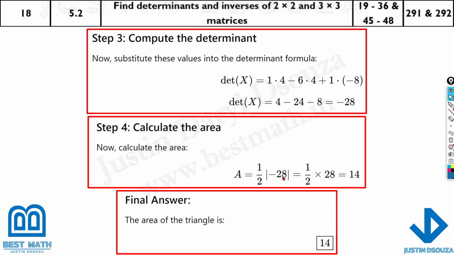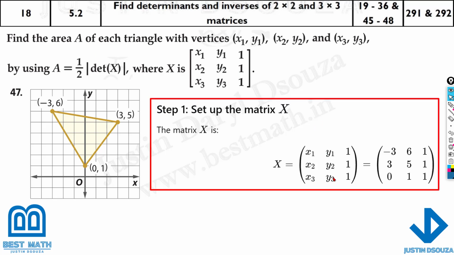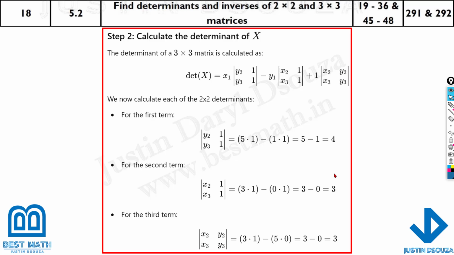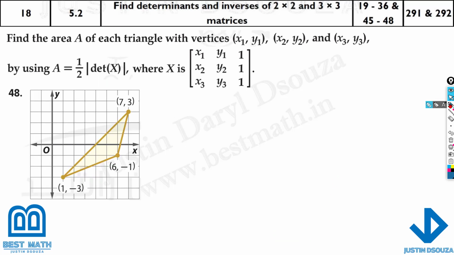Its determinant is minus 28. You can check in calculator as well. Then it will be half of that, 14. Remember, this area formula is given. You have to use the exact same one. Determinant is not the answer. Area over here needs to be found by half times whatever is the determinant. And here as well, I'll just do the next problem, the last one. Same thing, it's 13.5.